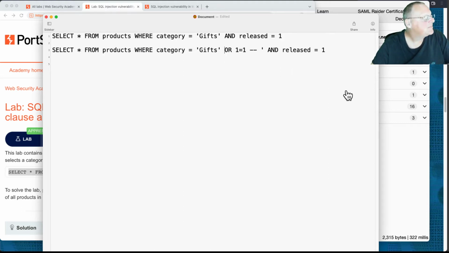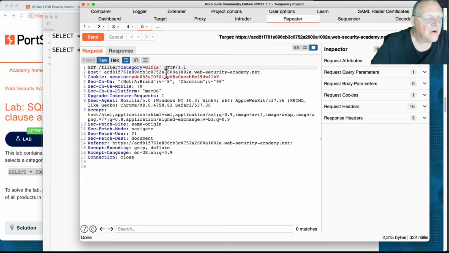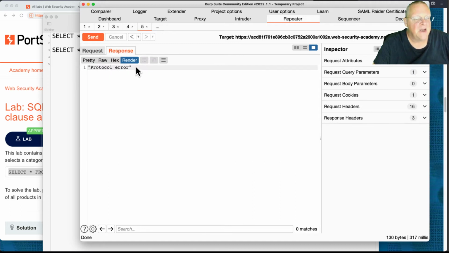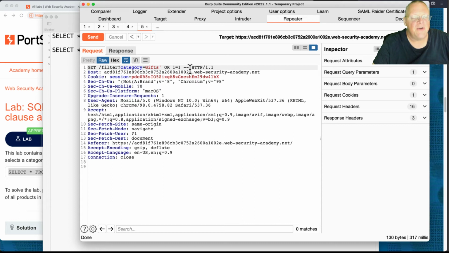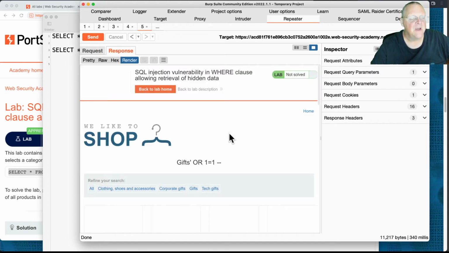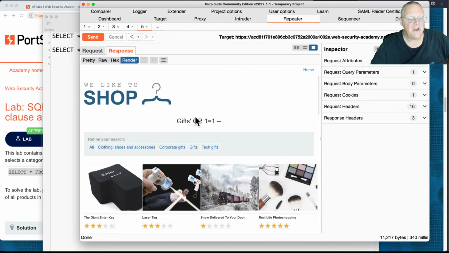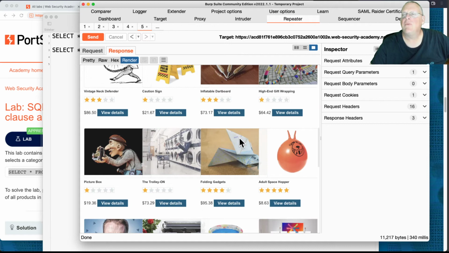So if I go to Burp, which I'm having trouble finding, there we are. And so I do that: gifts or 1 equals 1 dash dash. The problem is, as you can kind of see, these spaces are going to confuse it. So when I send it, that's a protocol error. Those spaces are so evil, it's even getting in the way of the structure of an HTTP/1 request. I can't have spaces in my parameter, so you've got to put in plus signs instead. And that ought to work. Now it's a valid HTTP request, and the response is showing a lot of objects. And you see that's what gifts or 1 equals 1 dash dash does, and there's a lot of results, and that's one way to win.